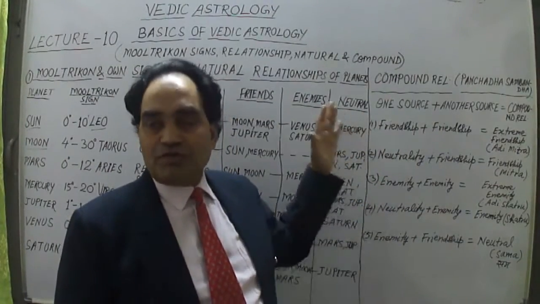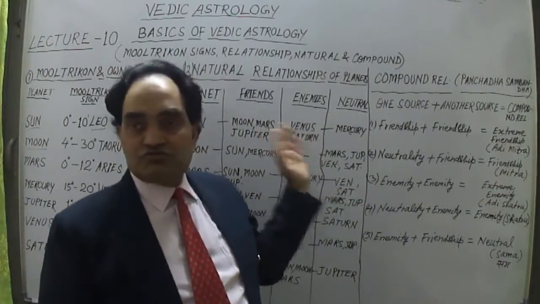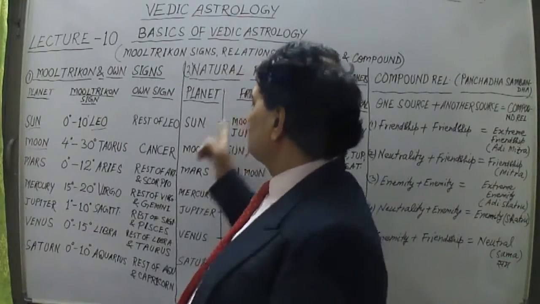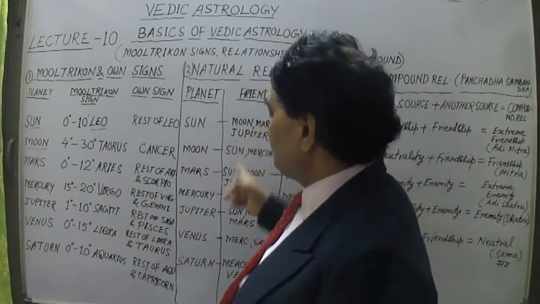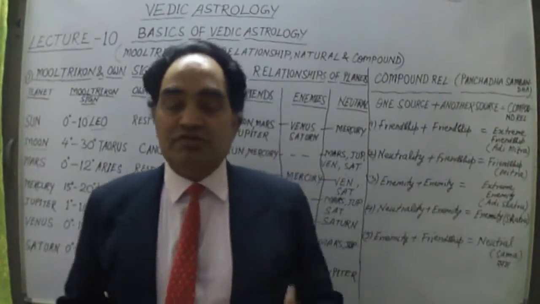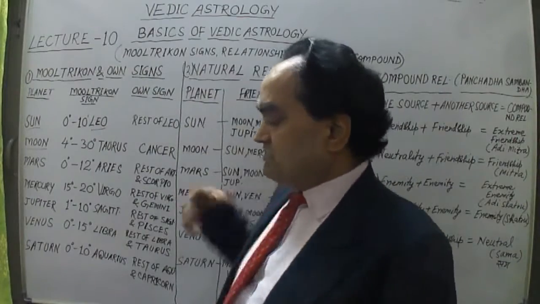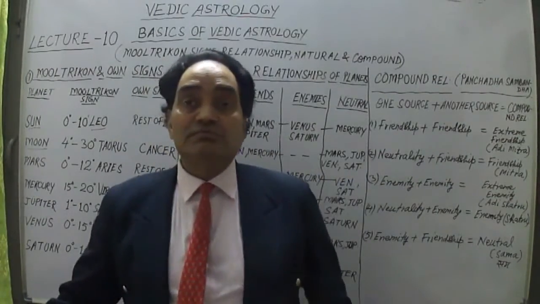These 5 types of relationship are important. Please just note this down. All these 3 things are very important. This natural relationship, I have talked about already. So this is to be noted down. These 3 are the very basics, the fundamentals. With the help of only these things, we understand Vedic astrology in a better manner.